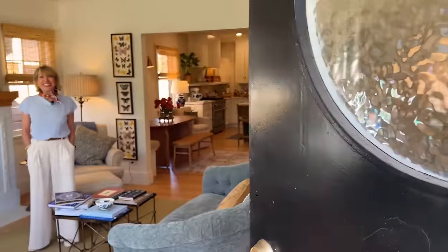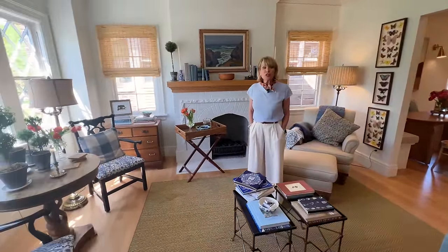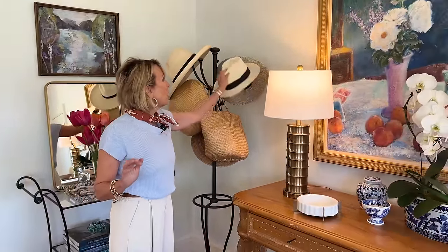Come on in, Stuart. Welcome to the parlor on the Cottage on the Hill. It's been a while since I have done anything inside. On this Signature Style Saturday, I thought I would give you a little walkthrough and point out some of the seasonal changes that I've made to lighten up the mood in here. My question of the day is: what seasonal changes have you guys made to your interior spaces? For me, it's all about bringing in things that are evocative of coolness because pretty soon it's going to get very hot. So all the heavy coats, felt hats, and leather items on the coat rack have been replaced now with things that are straw in nature and more appropriate for spring and summer.